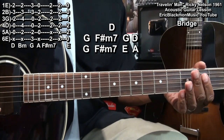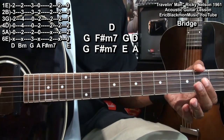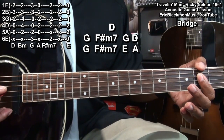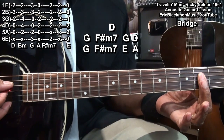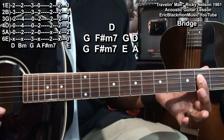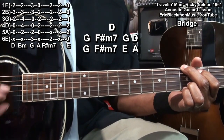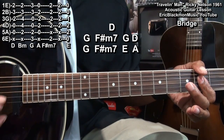Now here's how we play that F sharp minor. Actually it's an F sharp minor 7, but I'm using my thumb to play a bass note there, and you don't have to do that. In order to play this chord without using your thumb, just bar everything from the D string down at fret 2, like that. So when we went to that part, we would go G, F sharp minor 7, just like that.